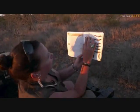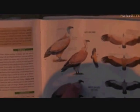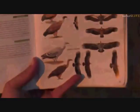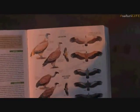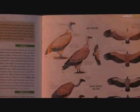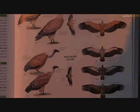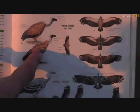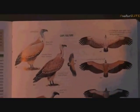So here we've got the Cape vulture. You can see that light colored eye, and then the white-backed vulture has the dark eye. There's that little bit of blue on that one here with the juvenile. Just hold it a bit further away. Oh, sorry. There we are. There we go, Jean-Dre. I'll be Vanna White. Here are your vultures. Jean-Dre would have seen Rüppell's vulture up in the Mara when he was just up here. And then also white-backed vulture is just much more common than the Cape vulture, and that has a lot to do with the numbers plummeting.